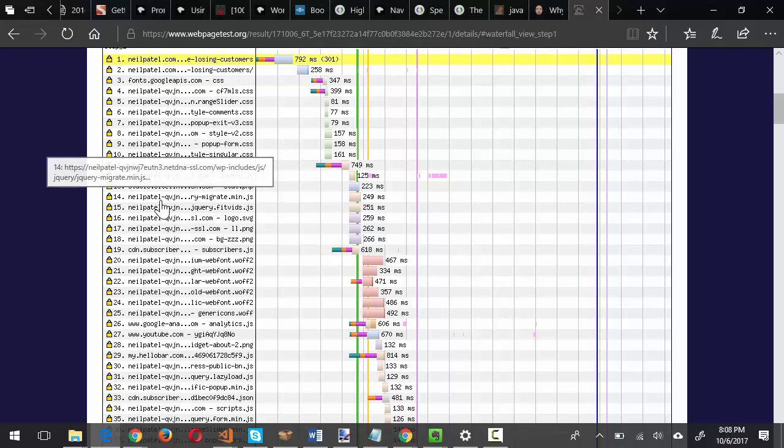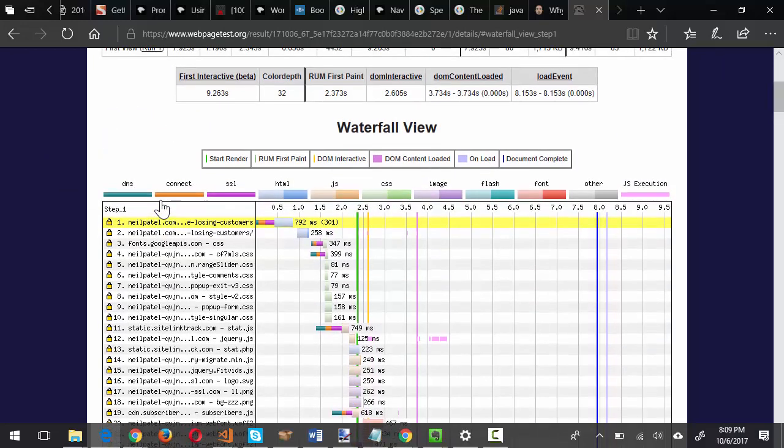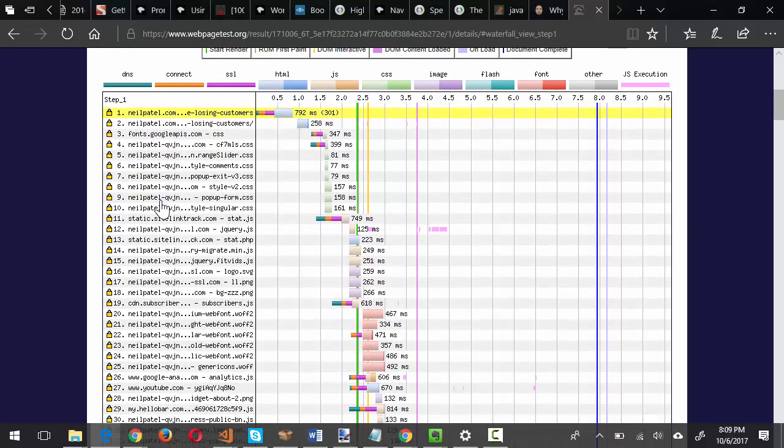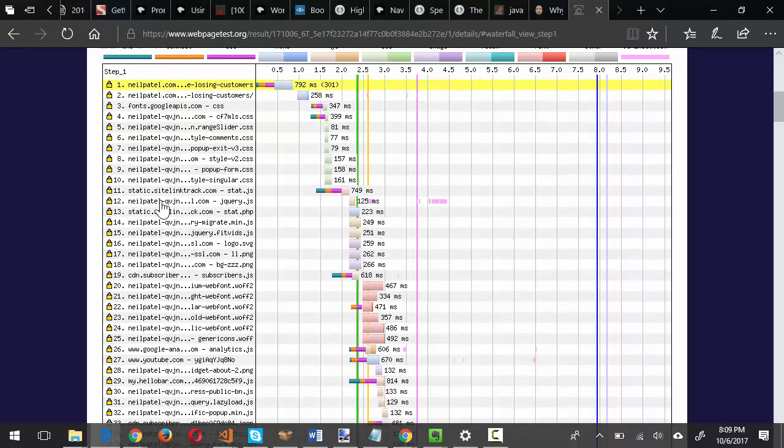It's not even his primary domain. That's another thing that a lot of top websites do. They don't pawn off their assets to a second domain. That's domain sharding. That is an HTTP 1.1 strategy. That's dead these days. Instead, you want to have one domain and have all your assets there.